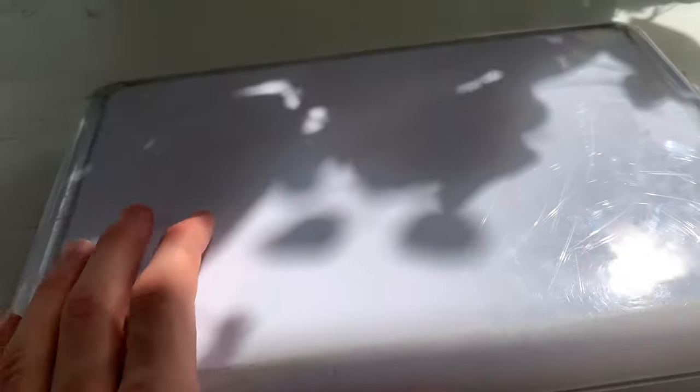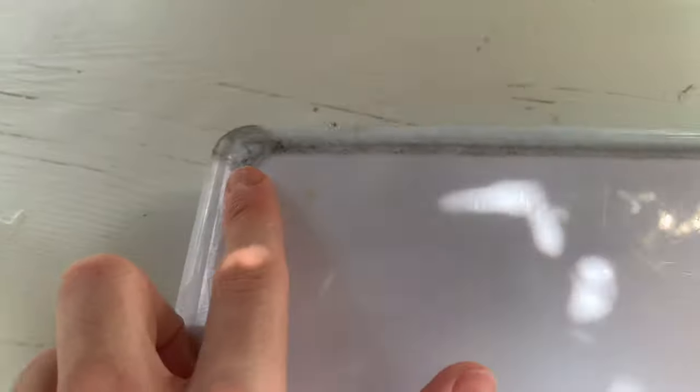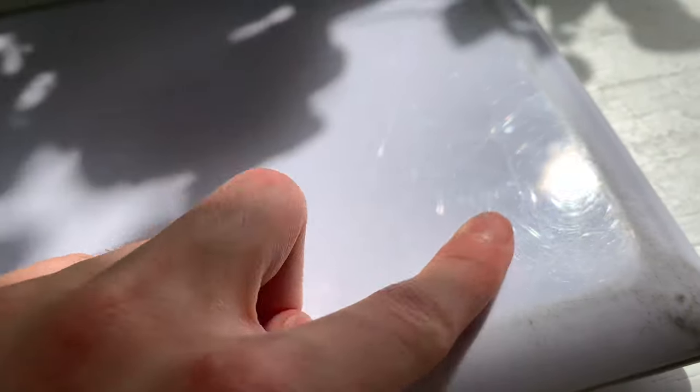He's been doing all the emails and all the advertising business documents on it. And you can see he put it in the airplane cargo area without a suitcase. And we can see it's very scratched. I mean, these scratches are just normal use, but it's very scratched and totally broken.